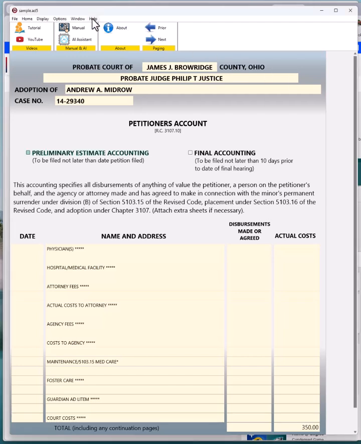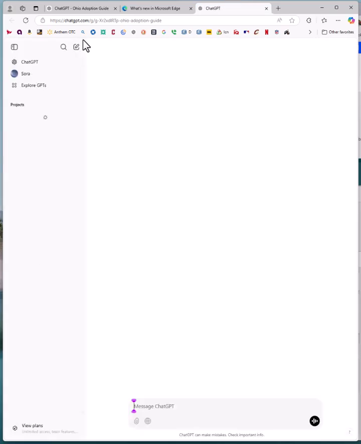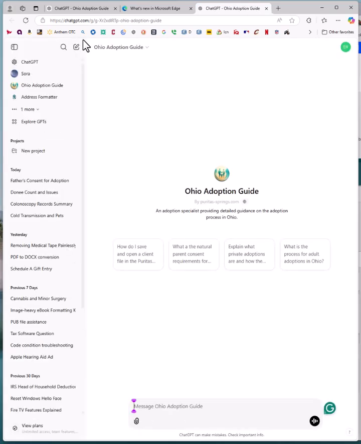I'm going to click on AI Assistant. I kind of buried the lead, but what's important to note is now anybody can use this. It used to be you had to have a ChatGPT account, but now it's free. You click on it, it should bring you to a page just like this, and you can ask it questions about adoption and about the software.